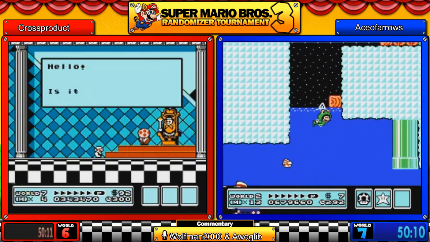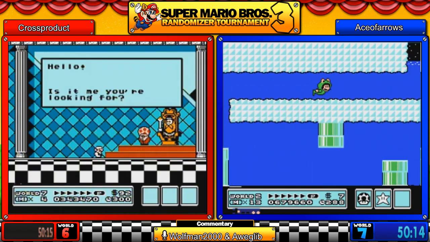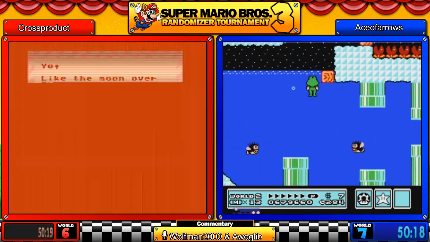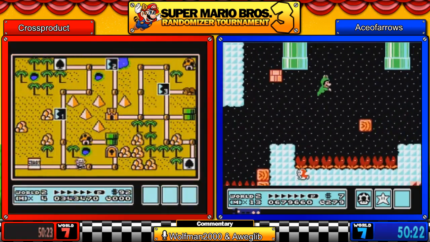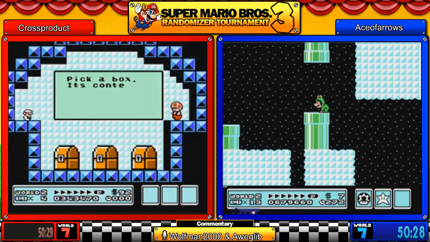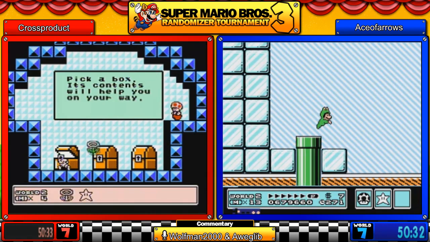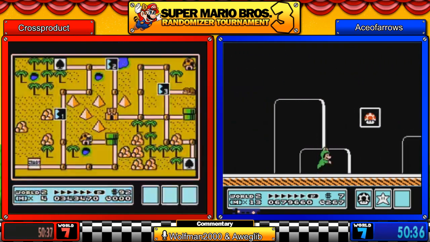I was actually wondering if Ace still had a cloud that we just forgot about. Yeah, Ace is about out of valid options here for items. And I think Cross is still rolling in quite a lot of stuff. Yeah, it looks like he's got... I think he's even got 4 hammers in his inventory right now. He's been picking them up constantly, and has plenty of time to stop by Toad's shop and get a free fire flower for the efforts.